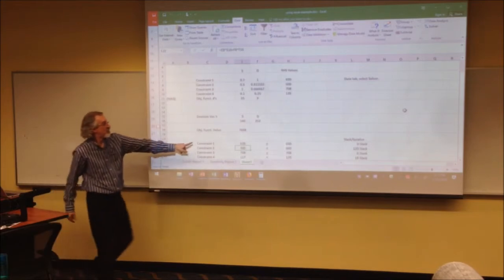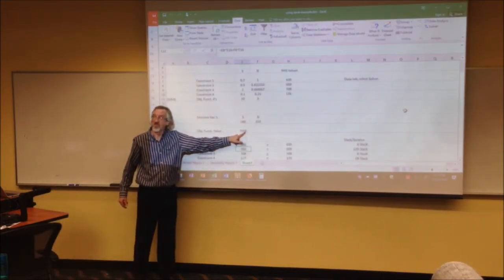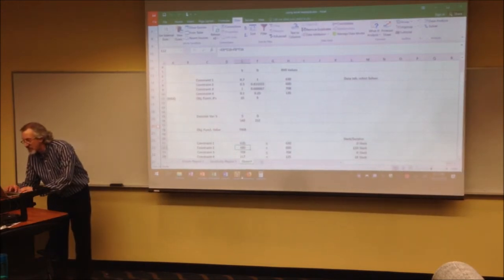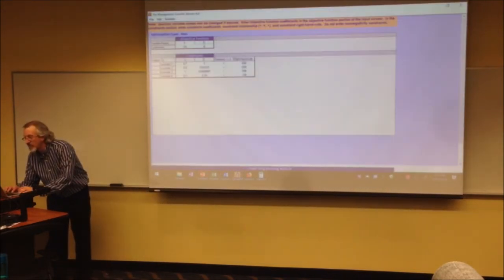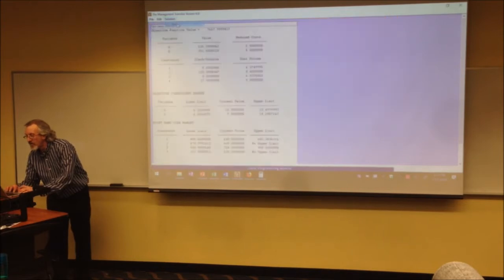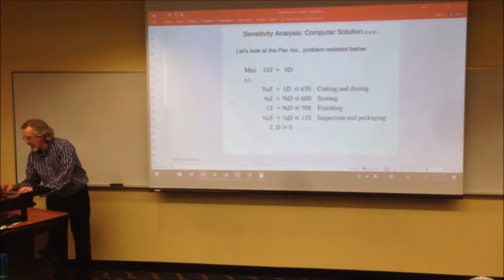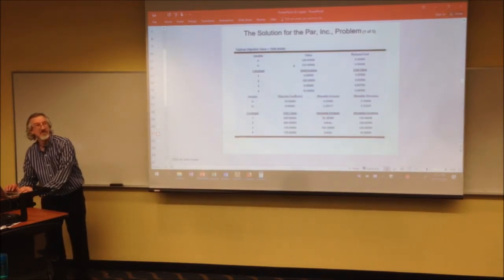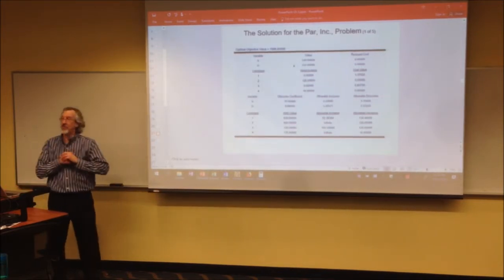Oh, look at this, objective function values here. But if you had an output, let's say computer output, like if you just solve again, it's way up here at the top. And other software has it in different places. The PowerPoint also has it up here at the top, right there. All right. Now, ready for some more review?